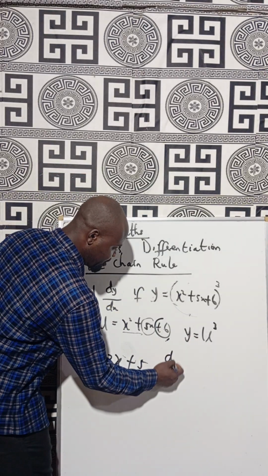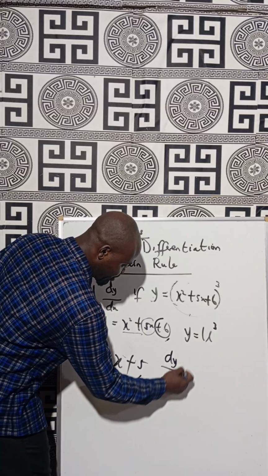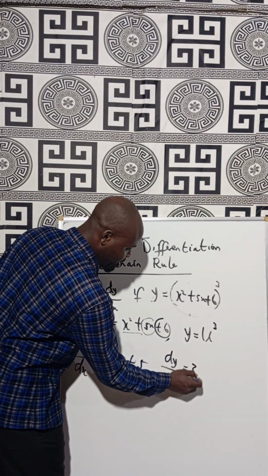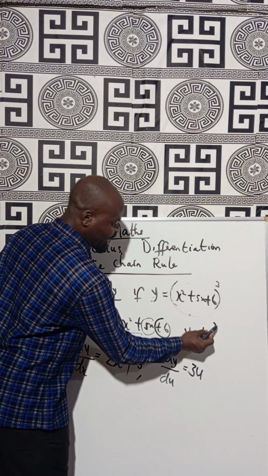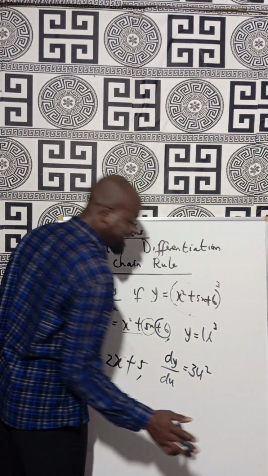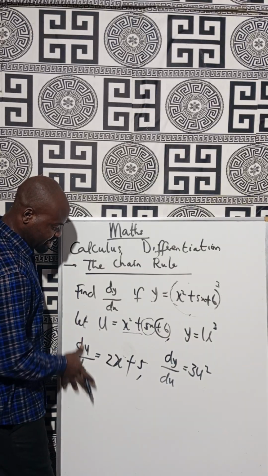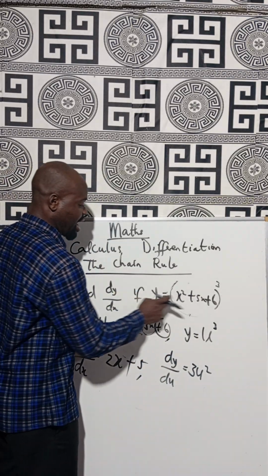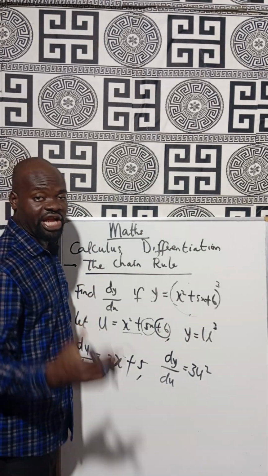Now let's also find our dy du here. So let's see dy du is what? Apply the same formula. This 3 comes down here, 3. Then write your u. You take away 1 from this 3. 3 minus 1 is what? Is 2. So now that we have gotten our du dx and our dy du, we can now get our original dy dx by applying the chain rule.